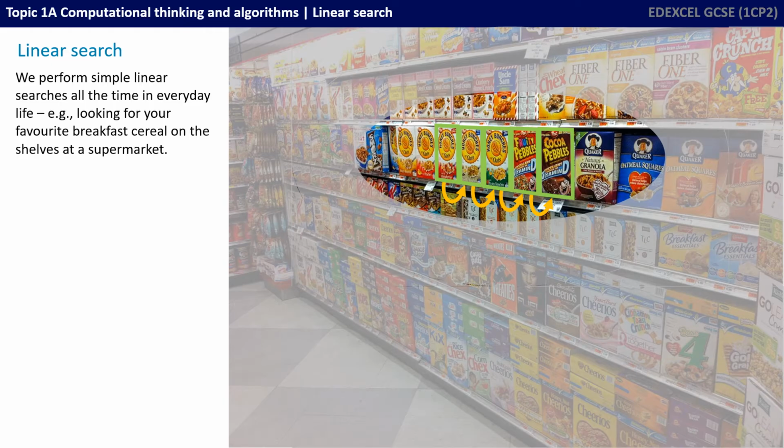We can apply a linear search to a whole variety of contexts. One might be looking for a particular box of cereal on a shelf in a supermarket. We could go through each box one at a time until we find the one we're looking for. We then take the box to the checkout and the computer will scan the barcode, and then it needs to look up the product description and price in a database of products. It could do this by starting at the first product and comparing the barcode to see if it matches the one in the database, and if not, it could keep checking the next one and the next one until it finds the product or it's not in the list at all.